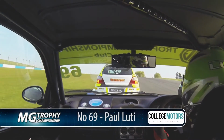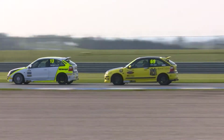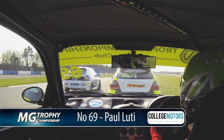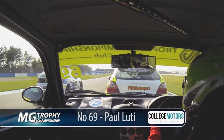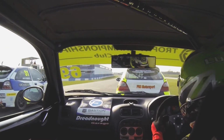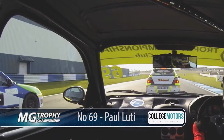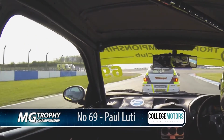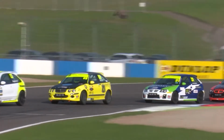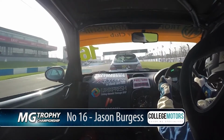And coming up the inside line now is Jack Roberts, who goes from 3rd to 1st. Roberts, great move by the driver of the 31 car. Now Paul Luthi, but Rogerson's wise to it and has teed up a very good exit of Coppice, coming down the exhibition straight. And Luthi, again, we heard these two drivers were talking about working with each other. Luthi goes down the inside line and reclaims 2nd position, with Rogerson now in the lead. Jack Roberts back in 3rd place.